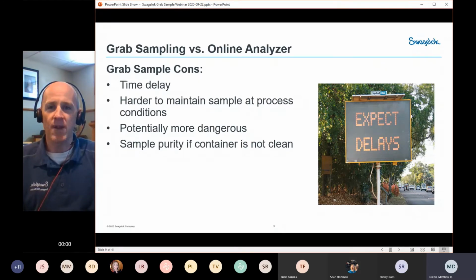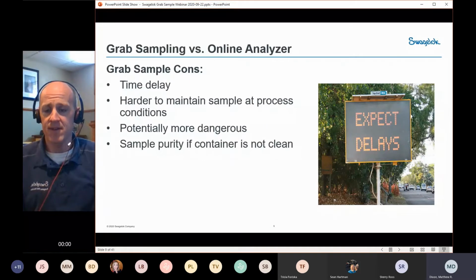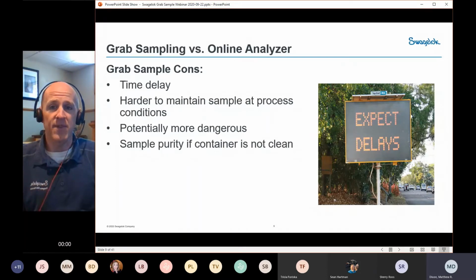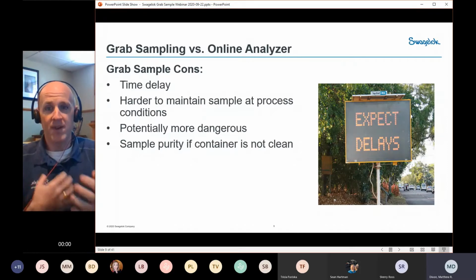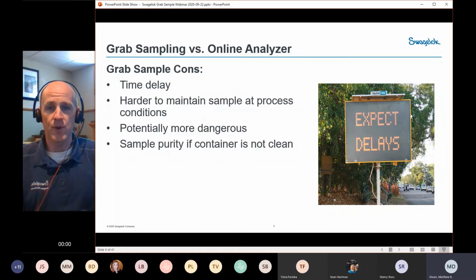Maybe an hour or two later, they finally make it back to the laboratory, and those samples sit in queue because they don't get analyzed right away. You can't, so they sit in queue, and maybe a few hours later, that sample finally gets analyzed. And if you find something that's out of specification, now you've run a few hours or 6 hours or 12 hours or however long of bad product through your pipeline. So having those real-time results that an online analyzer can give you is definitely an advantage over grab sampling.